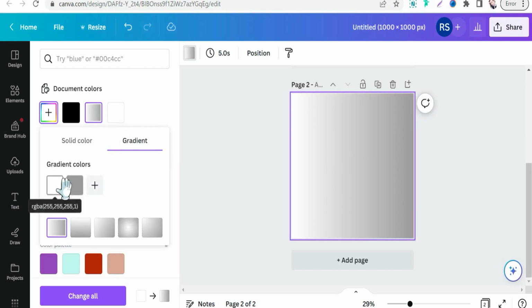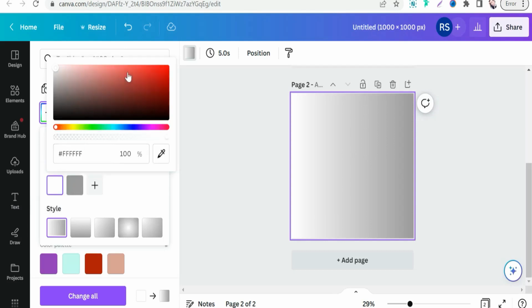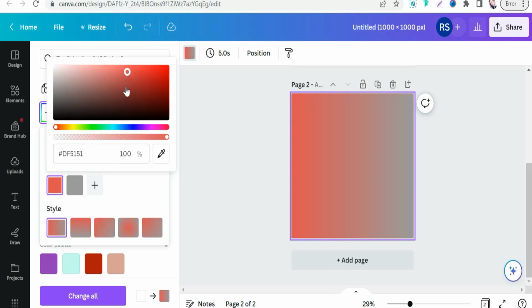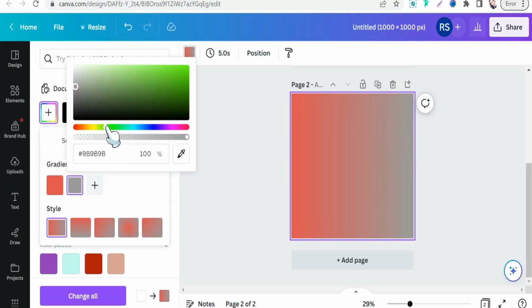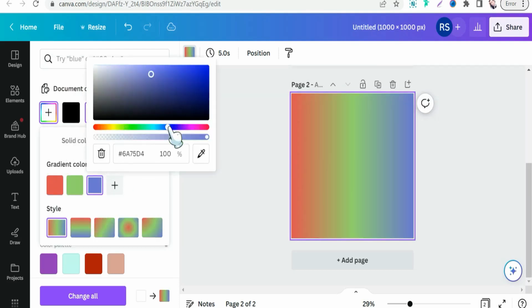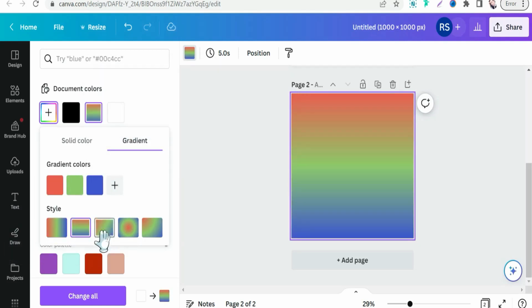So instead of white, you can change it to red for example as you see, and then you can find your background consists of two colors, gray and red, or you can change this gray color to another one like green for example as you see. And we can add a third one, like you can make it blue for example. And you can find down below some styles of your gradient like this one or this one, so you can create a radial or a central gradient background that comprises 3 different colors or more as you see. Perfect. It's an amazing trick and update in Canva.com.